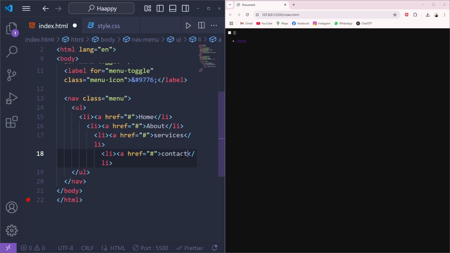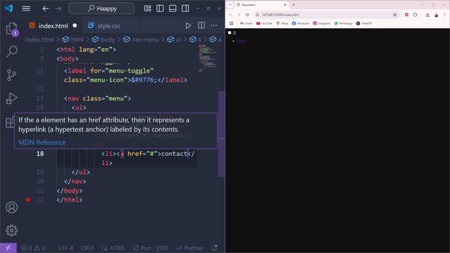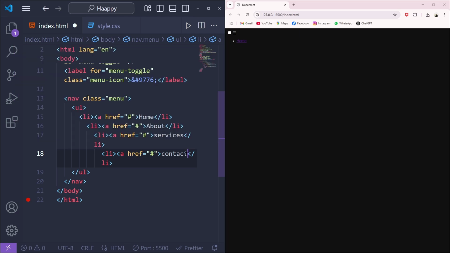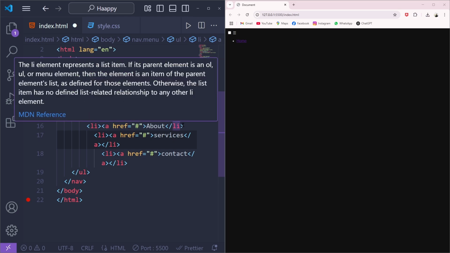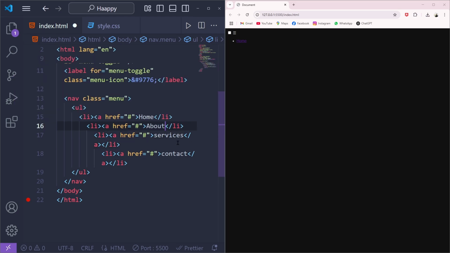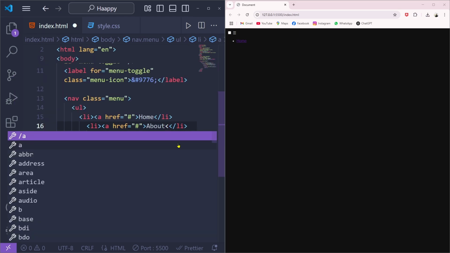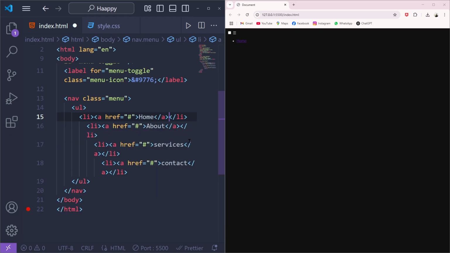So type contact, and here we made a slight mistake. As you can see, we opened an angular tag, so we're going to give a closing angular tag. As you can see, here is a closing angular tag. We can do the same here as well. You can simply give the angular bracket, and the tag will be completed. Give angular, give a slash, and your anchor tag, the a tag, will show over here like this.